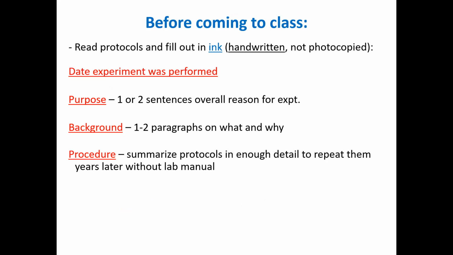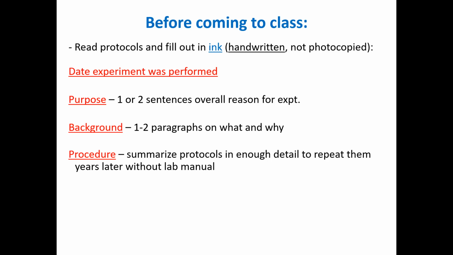Before you come to class, you need to read the protocols and fill them out in ink, handwritten again to help you remember it and synthesize the information. Choose what you need to include: the date the experiment was performed, and the purpose, 1 or 2 sentences with the overall reason for the experiment. Today I'm making a cell-free extract from bacteria containing our ribonuclease.